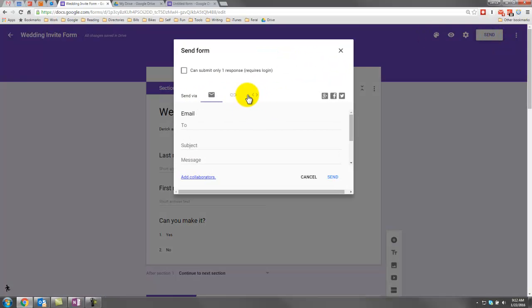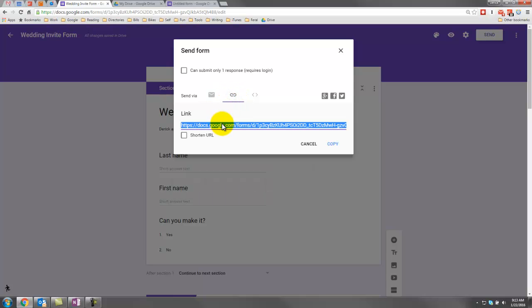It has a bunch of different options, but the simplest one I find is actually just to grab the URL. You can give this to anyone in any particular format, so if you want to give it to them in like a Facebook chat or something like that. You can also shorten it. It'll put it in a Google shortened URL. That just makes it a little easier to look at and not fill up whatever page you're copying it into.